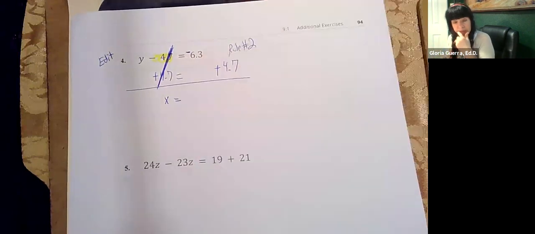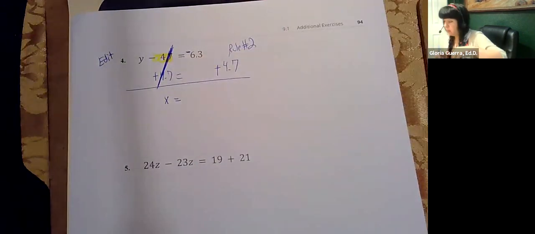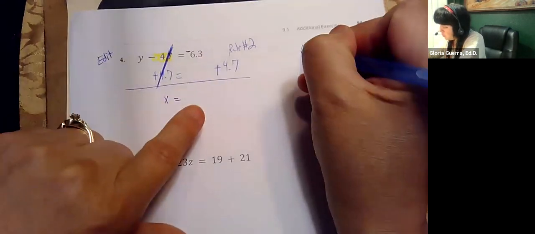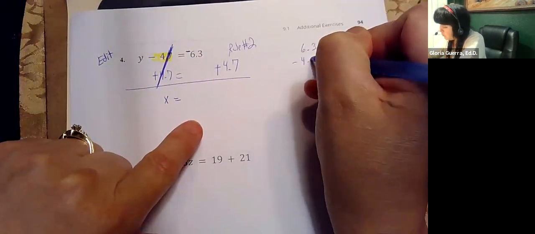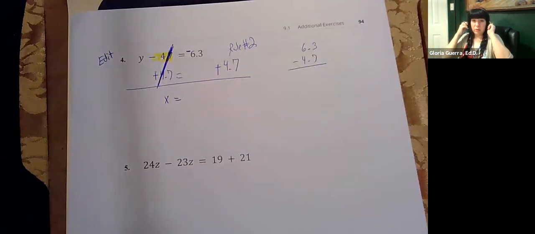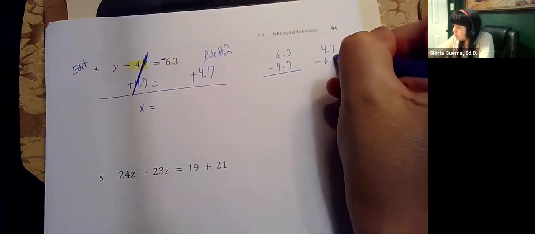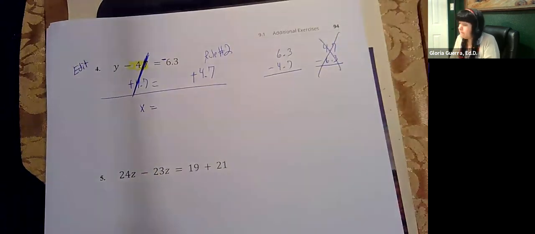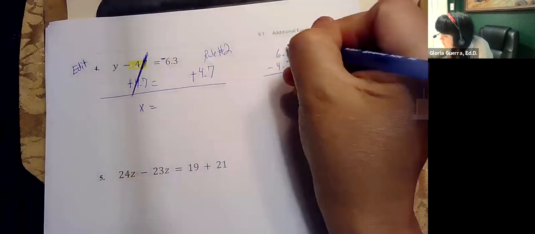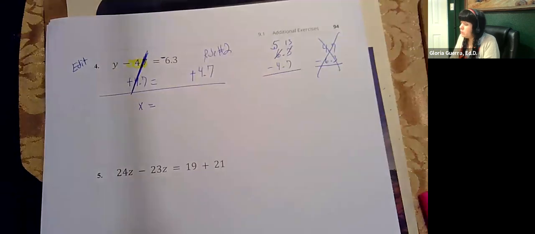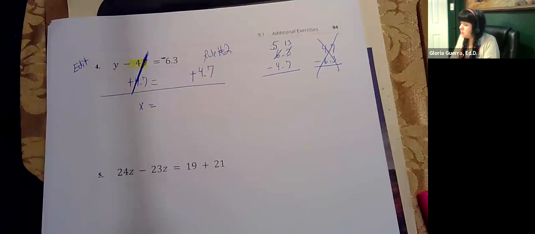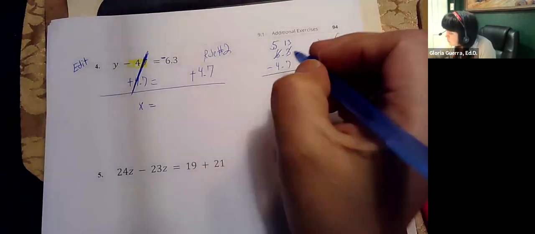You're adding 2 numbers with different signs. So you want to definitely subtract. So you should do 6.3 take away 4.7. Not the other way around. Not 4.7 minus 6.3. That's wrong. Okay. And then you have to borrow, make that a 13. Decrease that, make that a 5. So 7, 8, 9, 10, 11, 12, 13. So 6 left over here.